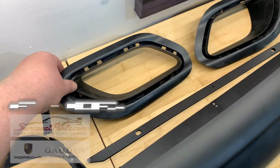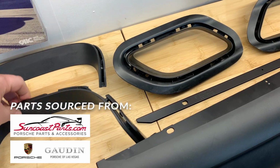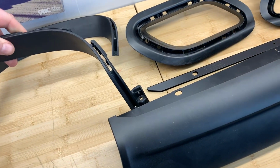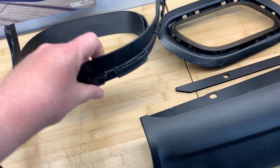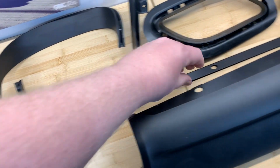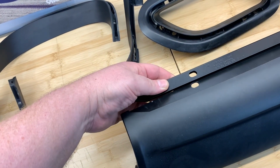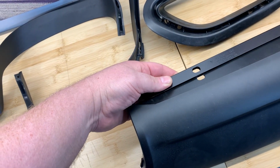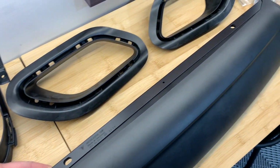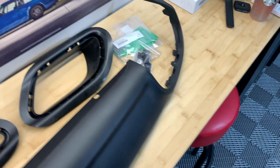So here are the trim pieces for the air intakes on the side. These are the trim pieces that go around. I can't remember exactly how they go together, but they're essentially part of the housing that goes around the exhaust tips. And then we finally have this rather sturdy metal bar that fixes into place on the bottom of the valance, probably to give it some additional stability and sort of toughness. And then I've got a few fixings which are going to help me put everything together.